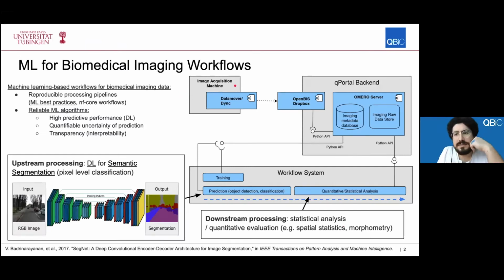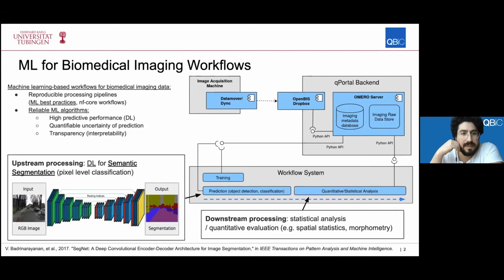As we started to integrate imaging support into our data management infrastructure, QPortal, we've also begun to work on hooking up the system to our workflow mechanisms. We want to be able to run workflows to analyze data, not only on omics data sets, but also on imaging data.